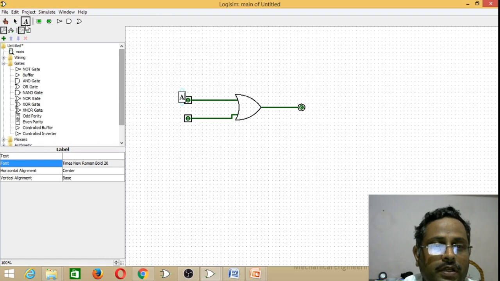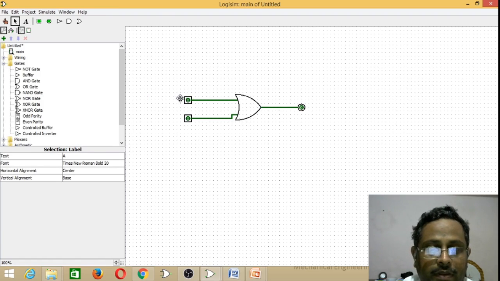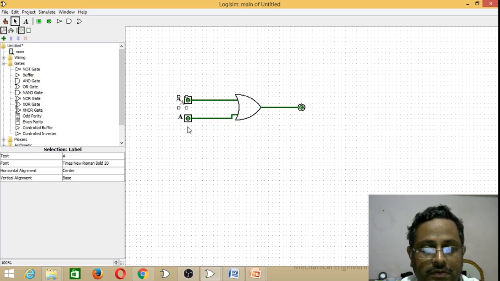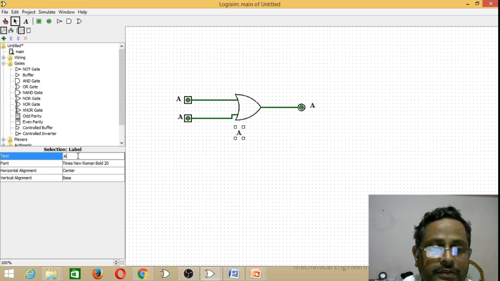Okay, select it and paste it wherever you require for the remaining places. Then edit. This is the OR gate.